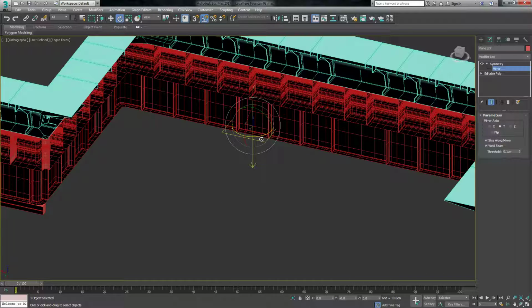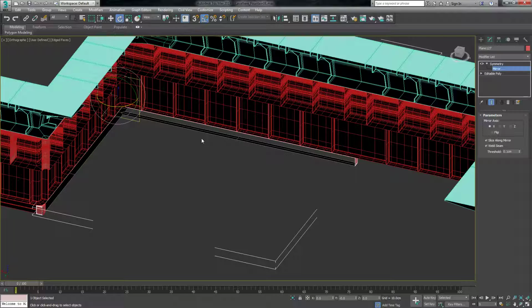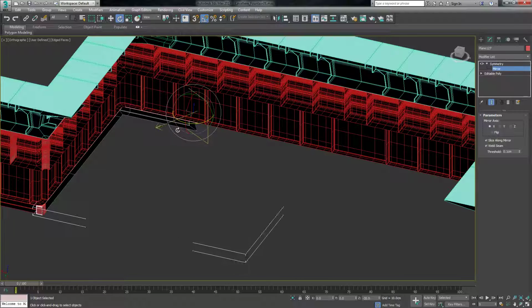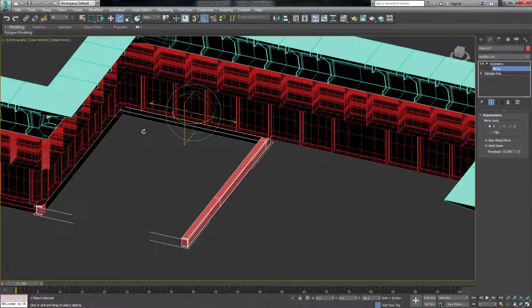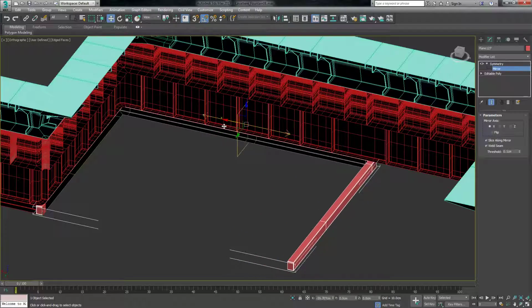Alright, my bad. I'm moving this around. I'm being kind of an idiot with this stuff. We want to make sure the mirror is actually selected, and then we'll move this so that it's actually doing what we want. And you can see 90 degrees on the X, and it's actually doing what we want.